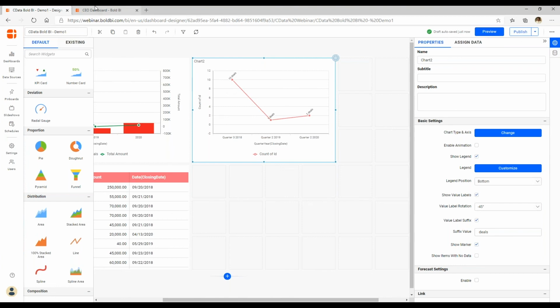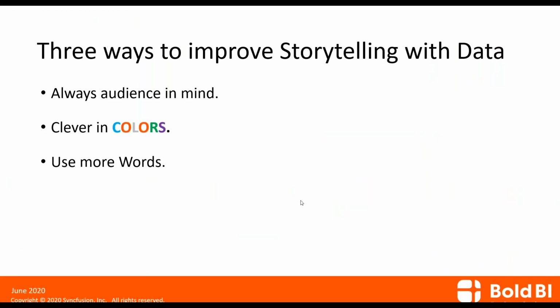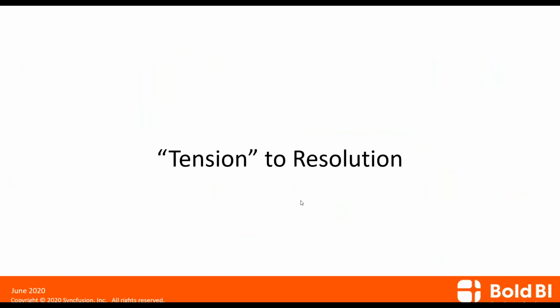And coming back to my slide. While communicating data-driven findings, it is also important that you place the most important widget in the right position, which you want to communicate. We can call that widget with a term like tension. Again, this tension doesn't matter to you, but to the audience. What I mean by you is the dashboard creator, and the audience is nothing but the CEO for whom we prepare the dashboard.